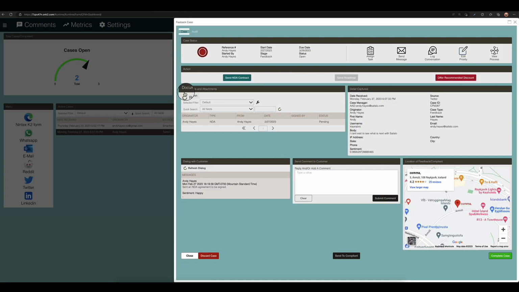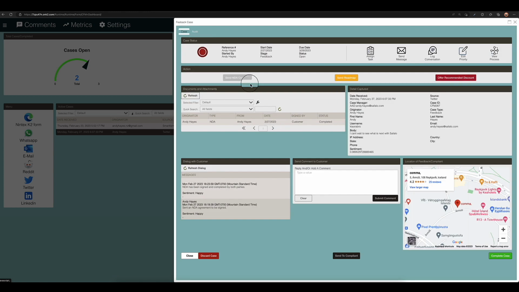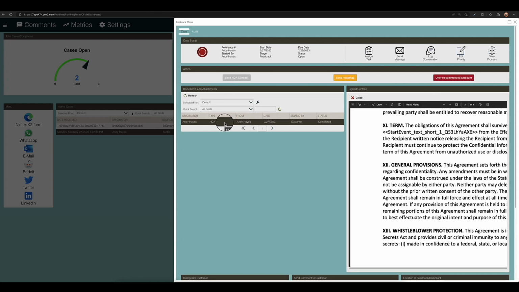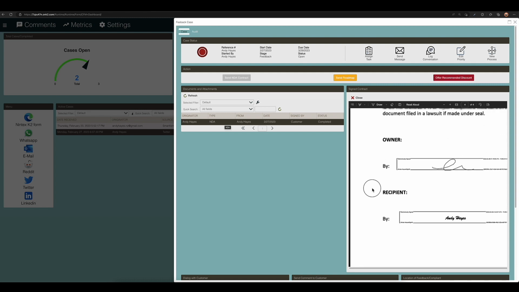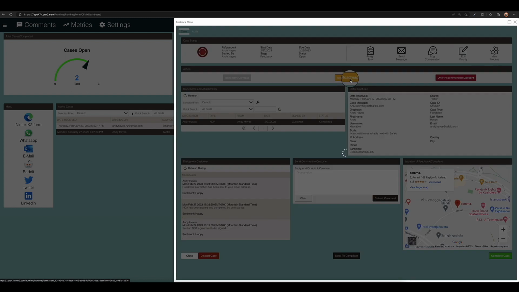So once again, you can see in our documents and attachments view that the status is currently pending. If I do a quick refresh, the status is now completed, meaning the send NDA contract button has now been disabled and the send roadmap button has now been enabled, allowing me to send off the roadmap to that particular user. But before I do that, I can quickly double click on this item and check that the signatures have been put into place correctly before I send that roadmap to that user.